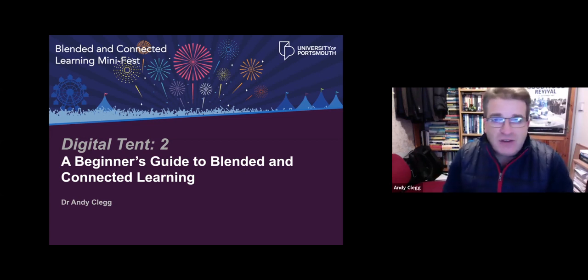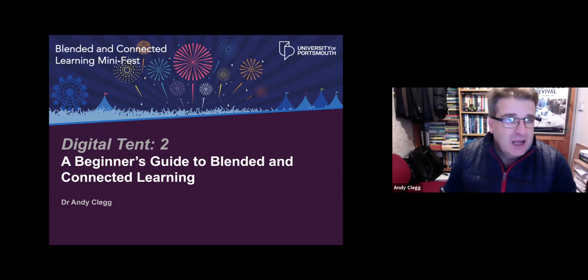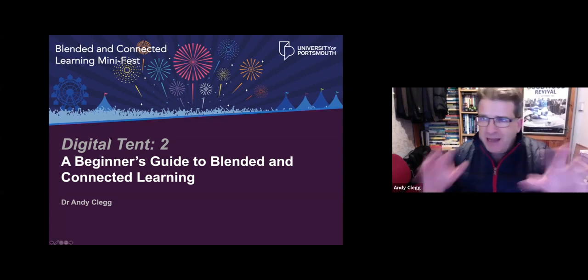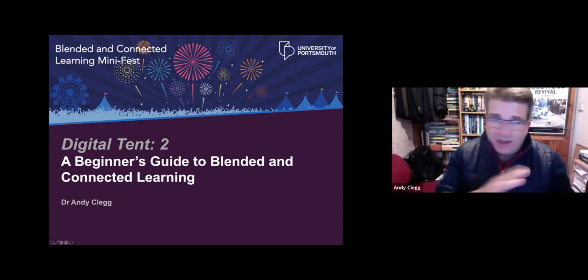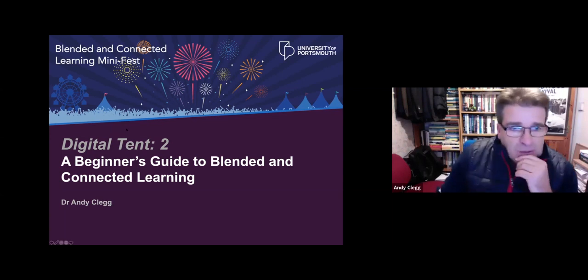What I'd like to try and do, if you were at the first presentation this morning, is that I got away at lunchtime and thought about how I can embed some of those comments from the SU in, which I think are really, really important. So I've got some Padlet, but I think we might just be able to discuss it, and I can take some notes, which we can circulate.